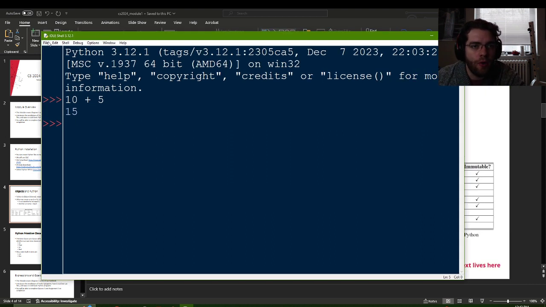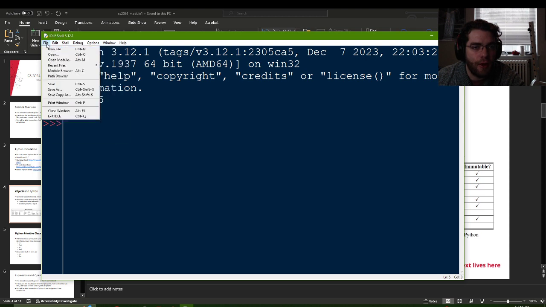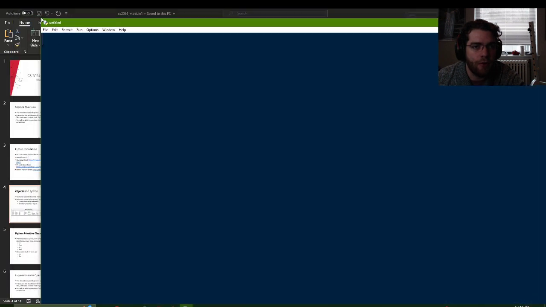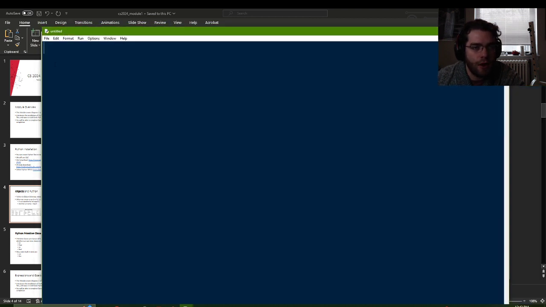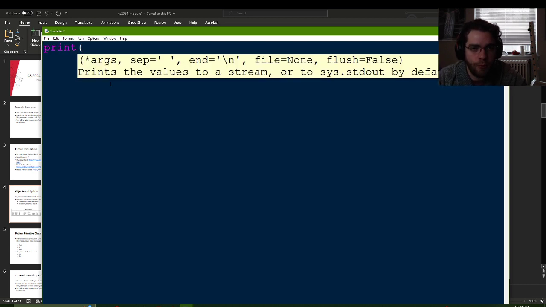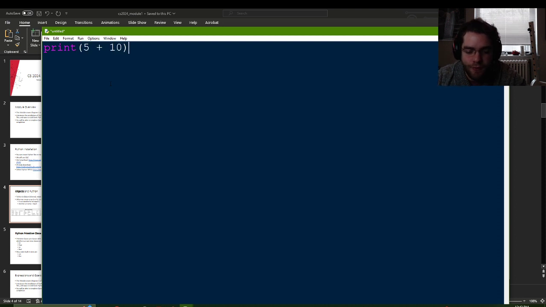One other thing you could do is go up to File and New File, and you're most likely going to do this once you get to the assignments. If I do something like a print statement, which is what we'll see later, you can see it's purple. I'll talk about that soon. If I do print 5 plus 10 and hit Enter, I'm just going to go down one level.